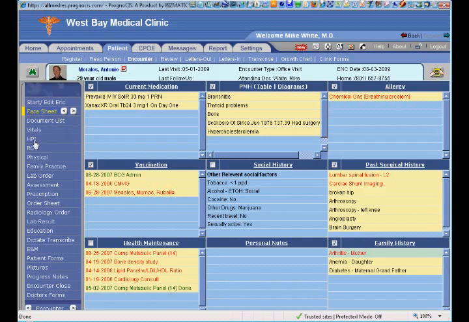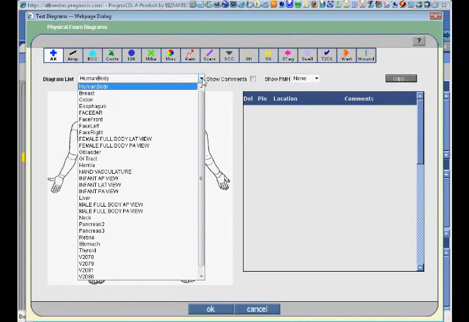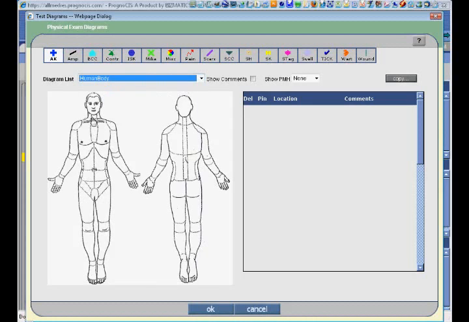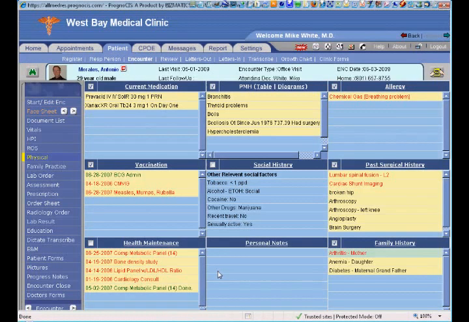After the vitals, we get a history of present illness, a review of systems. We then go through a physical. And in the physical, I do different types of tests, as well as the ability to capture information on a diagram. And there are any number of different diagrams available for the physician. So for example, on the body diagram, the patient might tell me that there is pain in the upper right quadrant, and there might be pain in the lower left quadrant. I can then put in my comments and add that information appropriately. That information then becomes part of the progress notes tied to this patient's encounter.